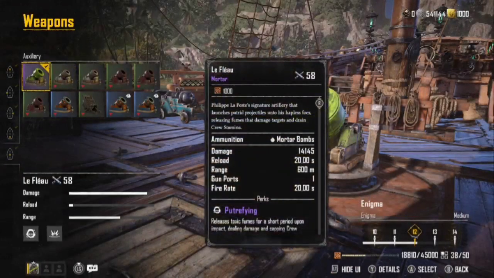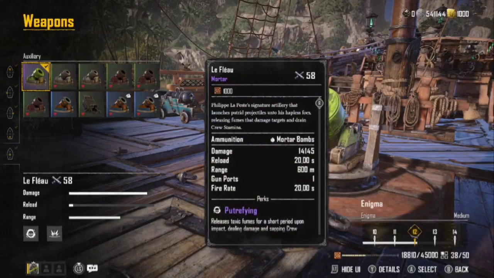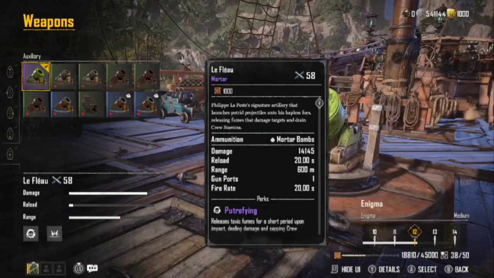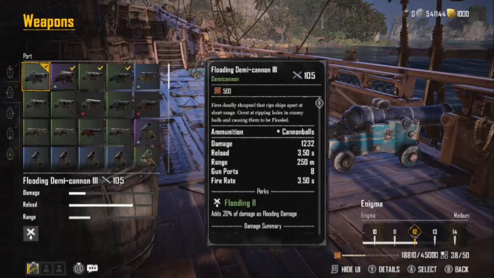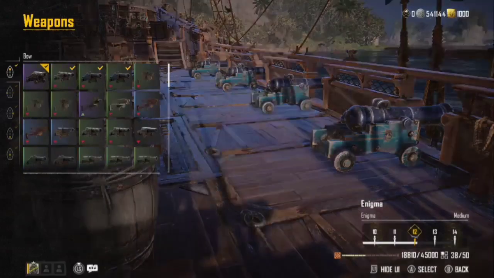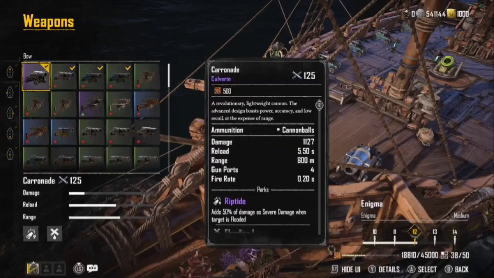And then of course we went with the LaFleur because this is our PvP setup. This is going to do a great job to knock their stamina out, but also it's going to break their bracing shield, so you're going to do more damage as you hit. One of the great things about it is when you're looking at effects such as the flooding demi cannon, that flooding damage, unless they're sporting a proper shield to prevent it, it's going to really compound on there.